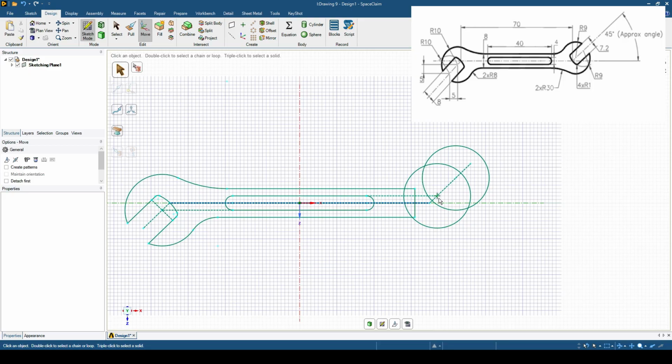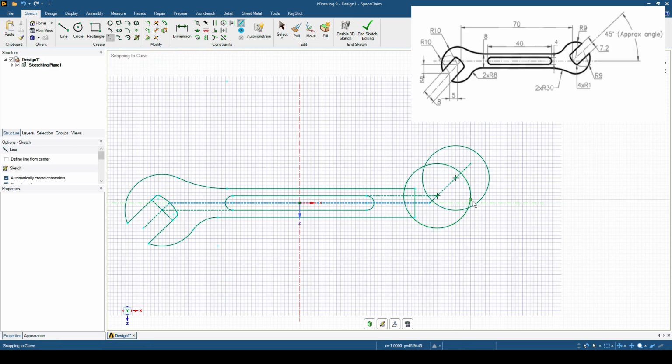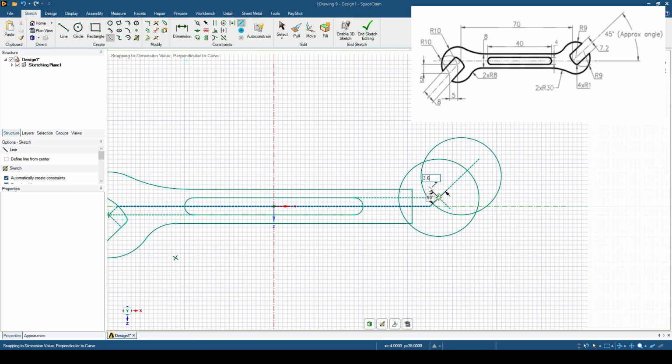So now I'm going to go back to sketch and choose construction line, and it should have a total width. There it was 8, and now here we should have 7.2. That means 3.6 millimeter to each side. So I will start from this intersection point. I will go 3.6, and to the other side it should be 90 degrees, so 3.6.